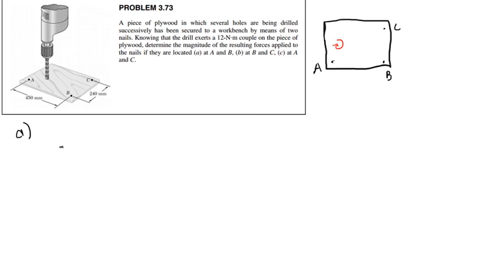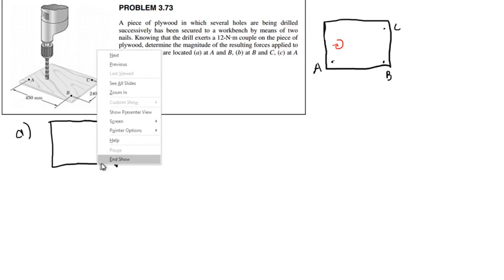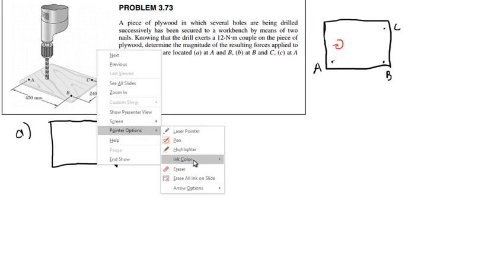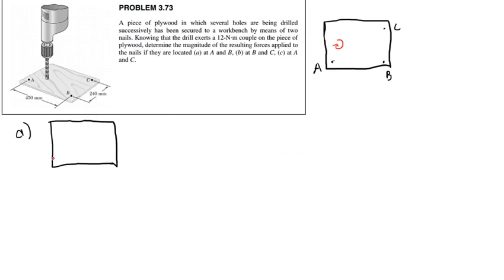Now, here's the question. Let me draw the board again for part A. Consider this for a moment. Can I figure out what directions these forces must be applied? Just by eyeballing it? I bet I can. I know that I'm going to have some sort of force at A and some sort of force at B. Will I not? I have to. I have to have some sort of force at A and some sort of force at B resisting this.